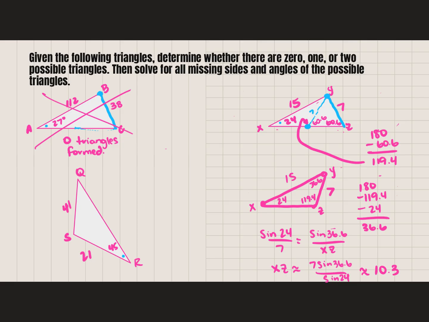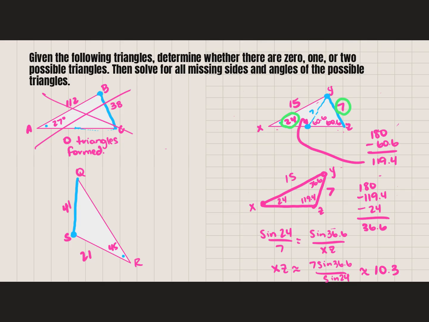So in this particular case, our side, I'm going to do this in green, our side of 7 was across from my angle that was given, my angle of 24 degrees, and that side 7 was smaller than the side 15. Okay? The reason why that happens, only in that case, because if we come down to the triangle here on the left, okay, if I put my little hinge there, all right, because my angle that I'm given is 45, my hinge is going to be between the 2 given sides. That would make 41 the side that would swing.